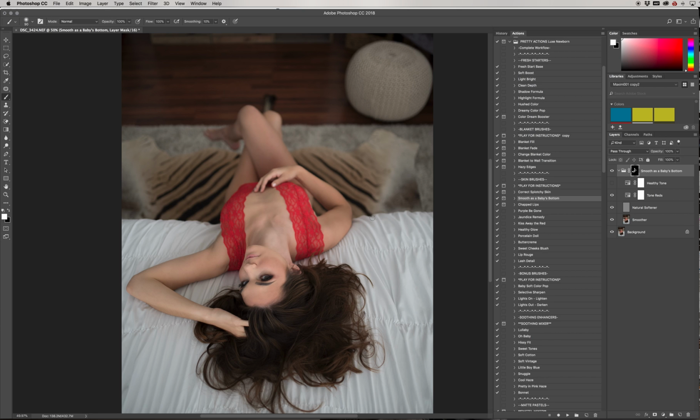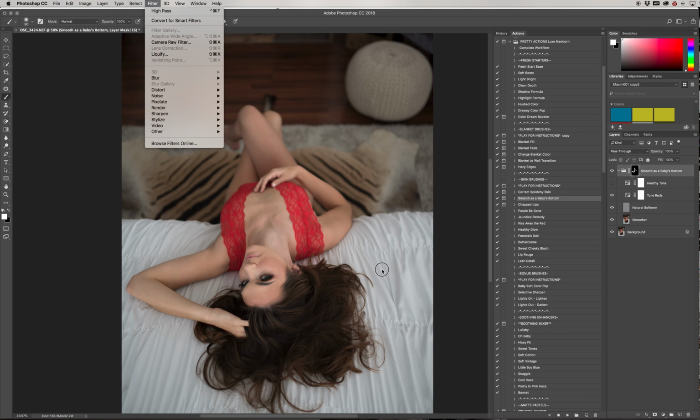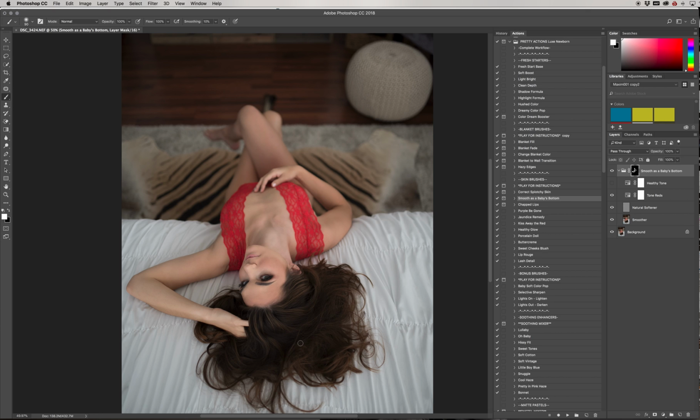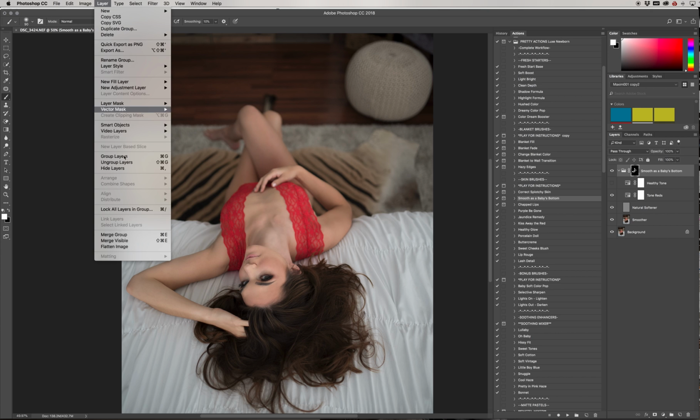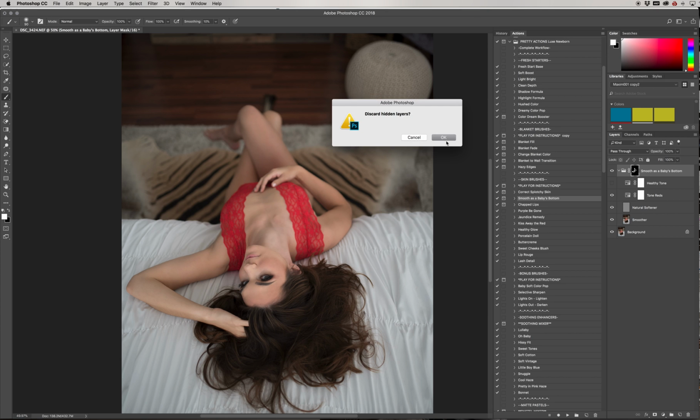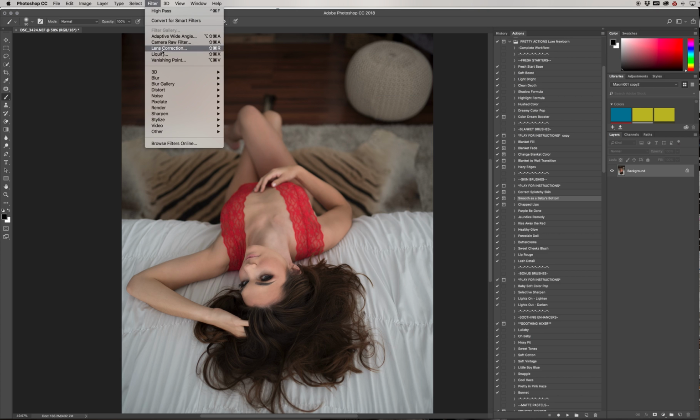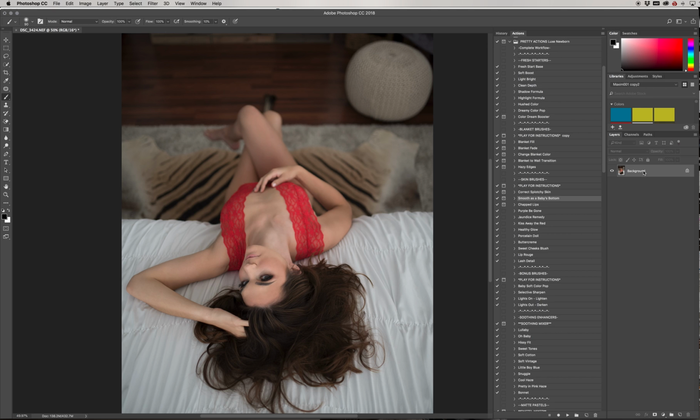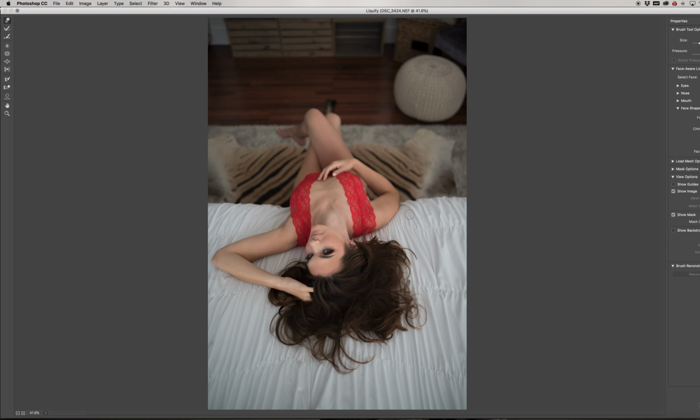I'm looking and I'm deciding if I need to use my filter tool up here, the Liquify tool, which is something that I use a lot in boudoir. But I think, you know what, I'm going to use it a tiny bit right here. So I'm going to flatten, hit OK, and then hit filter and liquify. If you do not flatten before you use liquify, it doesn't work. I don't want to get into why, but it doesn't. It will pull up different layers and you can't do it. So make sure that you're flattening.